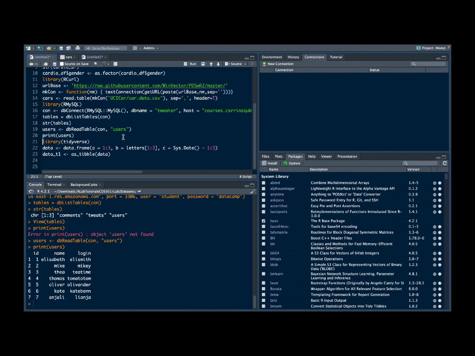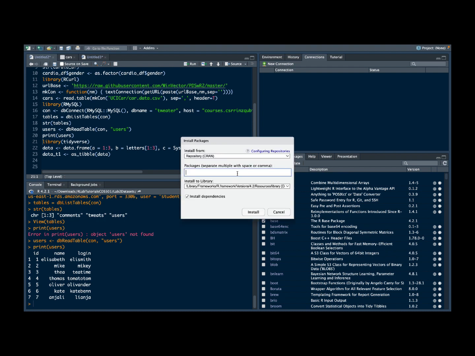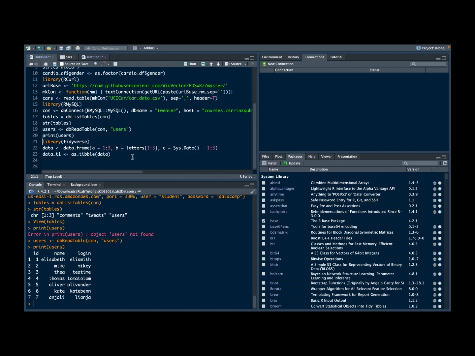All right. The next one is we call tidyverse. Tidyverse is very, very popular in R. In fact, it's taking center stage in R now because it allows you to do a lot of things like you are actually using SQL. It takes the power of SQL and programming all together so that you can manipulate your data flexibly. If you don't have the library, you can click on install and just say tidyverse. It also has dependencies and all that.